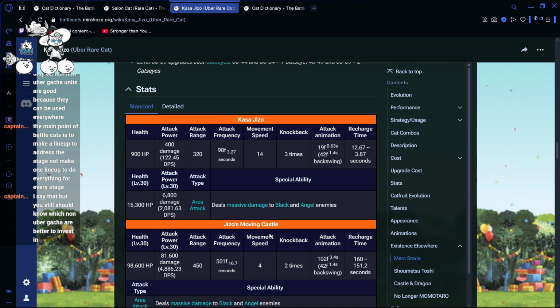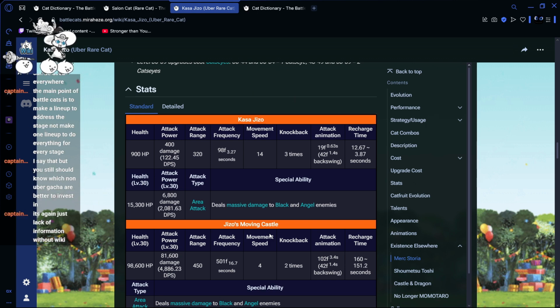This also doesn't mean only certain non-Uber gacha units are good because they can be used everywhere. Exactly. I'm only talking about certain ones, but all of them have a niche, and they're all good at their niche. Just sometimes that niche is less desirable. The main point of Battlecast is to make a lineup to address the stage, not to make every lineup to do everything for one stage. Yes. The fun of Battlecast is making your own lineups for each stage. For harder stages, at least.